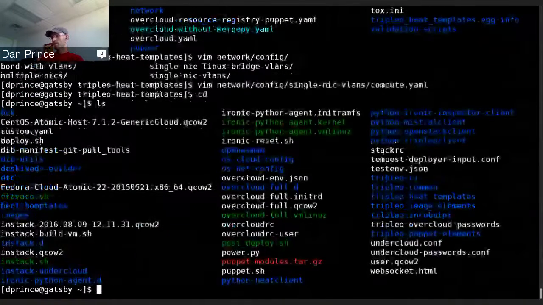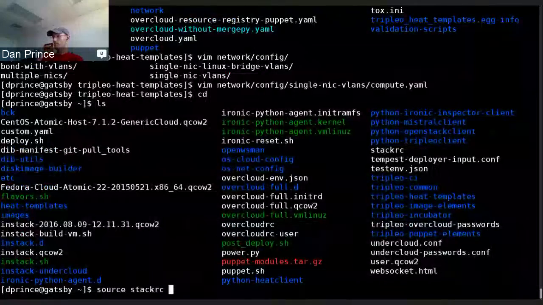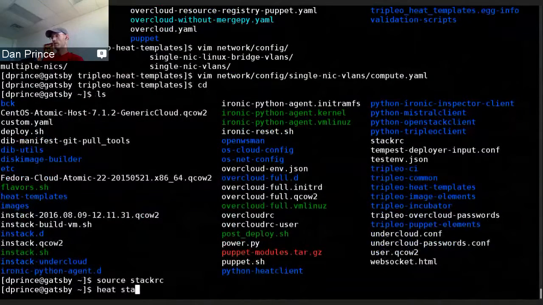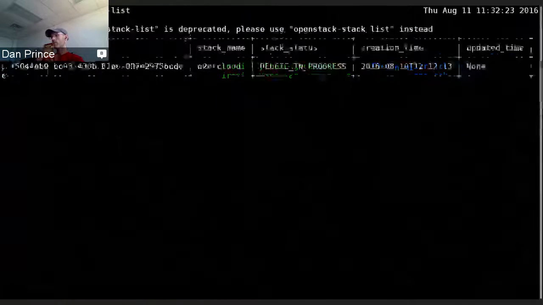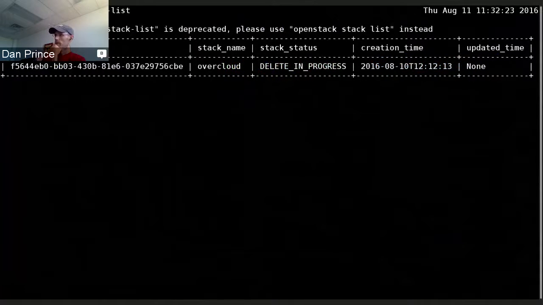Let me see here. I can delete stack, delete overcloud. We'll just delete this. Wait for that to delete. And any questions while this is happening?